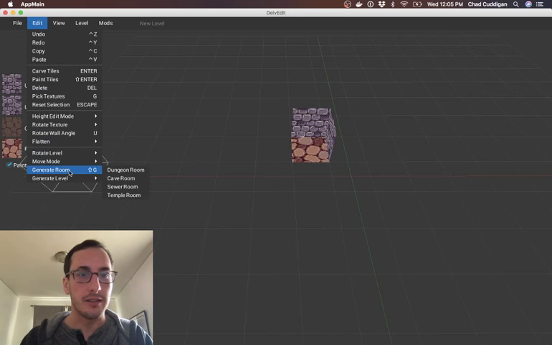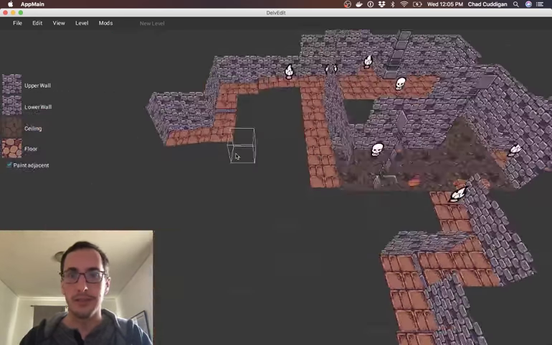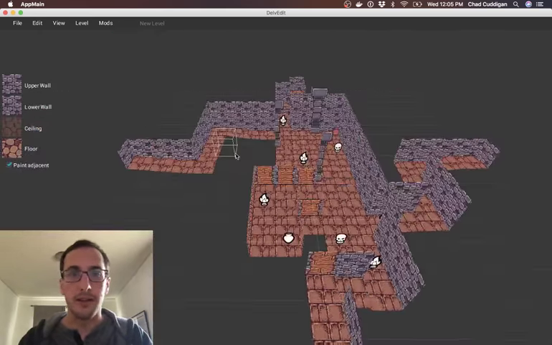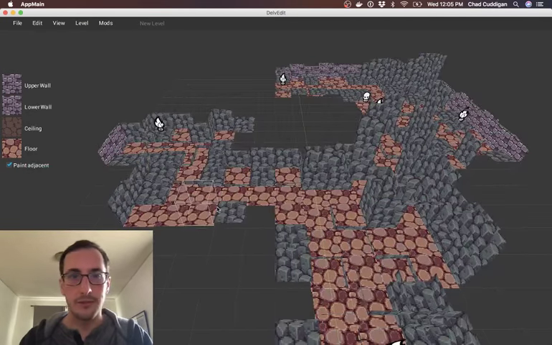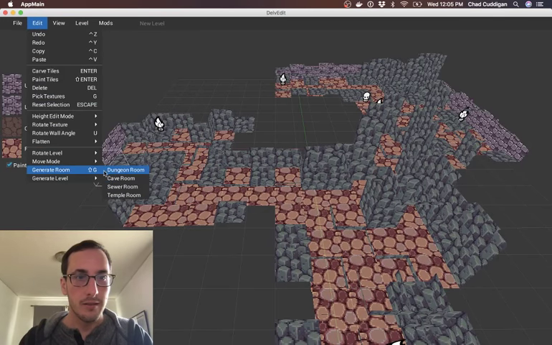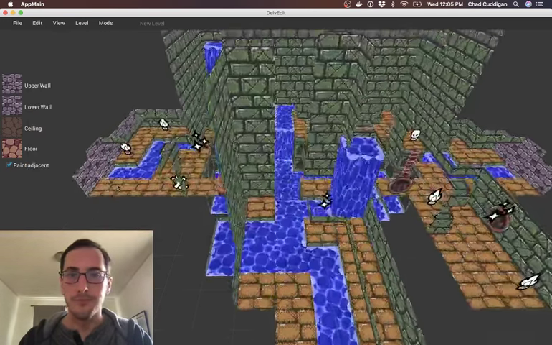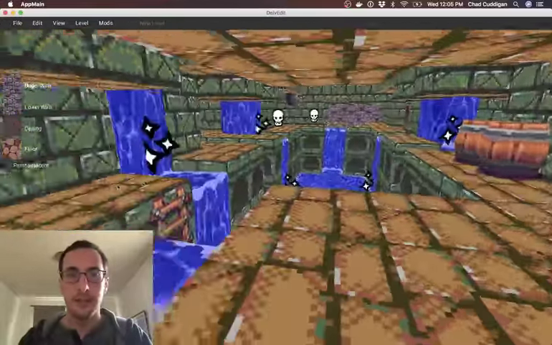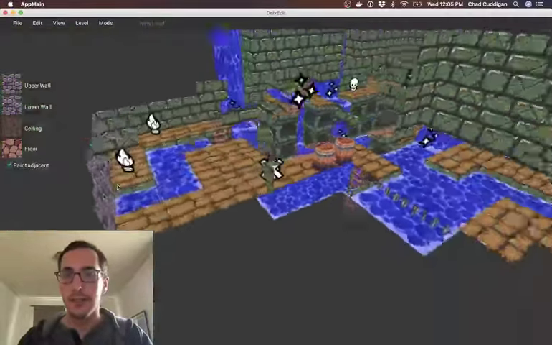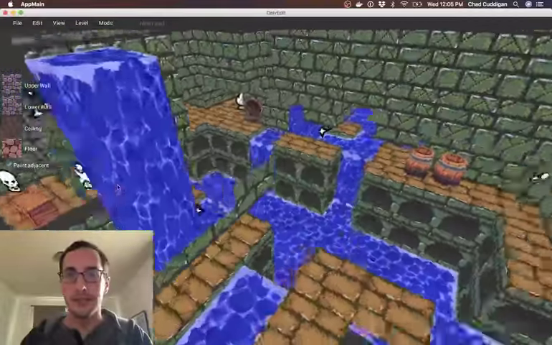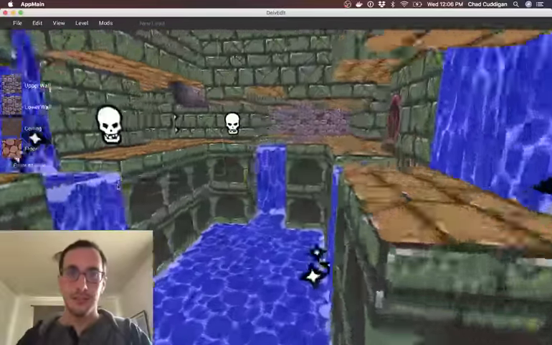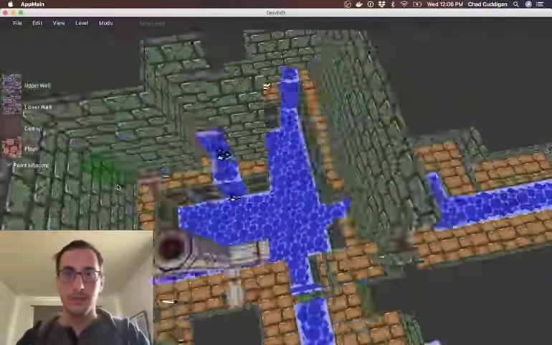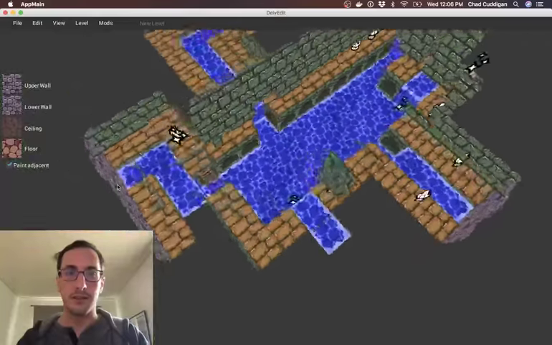A lot of the rooms in the game are just generated by the game itself, like this, where the game can just go ahead and make levels for different areas in the game. Here's some cave rooms. Here's some of the sewer rooms, where the game knows how to make some of these levels. Unfortunately, when you're making levels like this, they do tend to get a little on the samey side, where once you've seen a few of them, you can start seeing the rules behind how they get created.